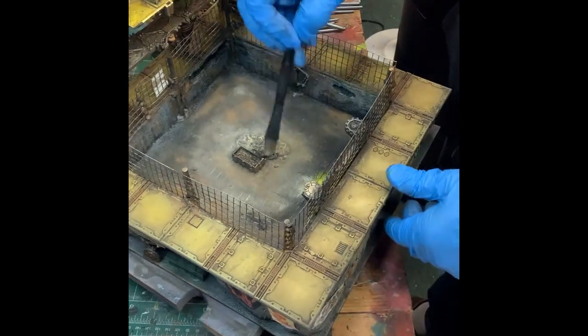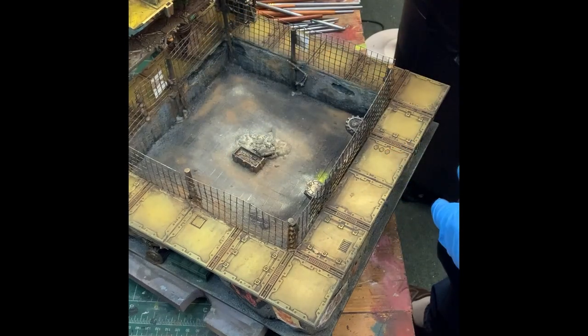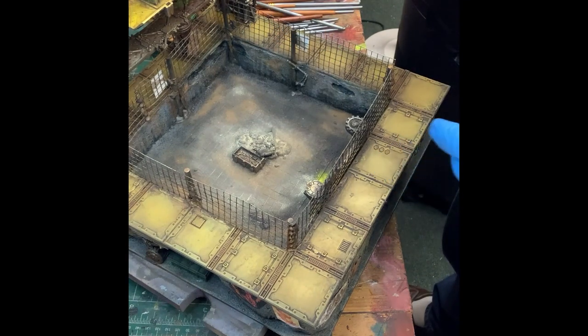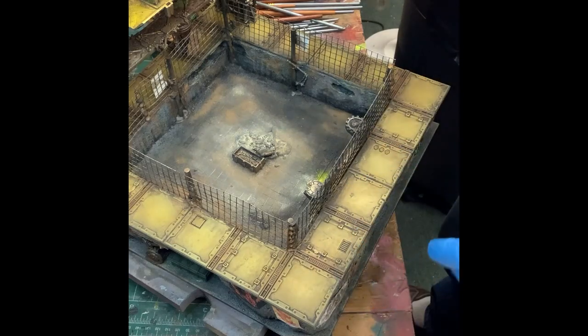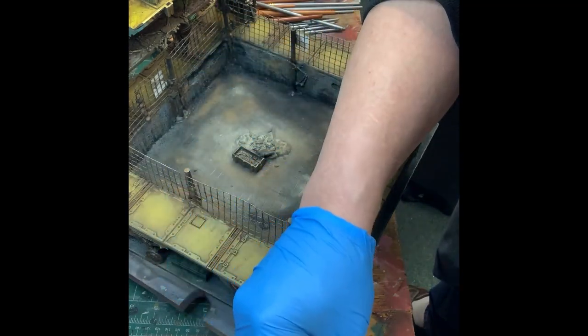And you'll notice some granules and things like that. That's fine. You can leave that because we're going to fixate this with water. And you can fix down this powder any way you want. I'm simply going to fix it down with water. We're going to let it dry and then I'm going to varnish it. I'm not going to show you the varnishing part of it because, you know, it's varnishing. It's not that big of a deal.